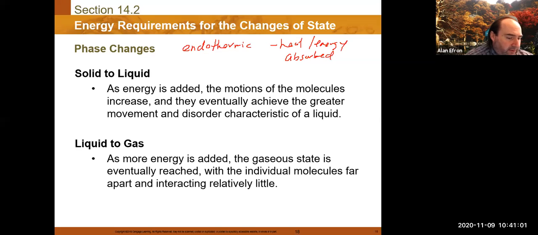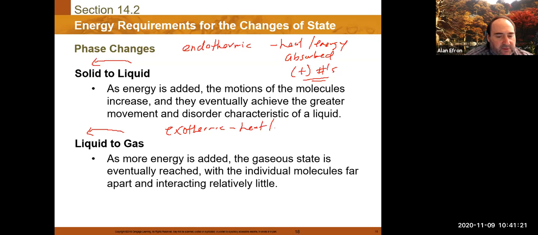that's an endothermic process. And again, in terms of energy values, those are usually positive numbers when you calculate them. And again, a reminder, going the opposite way, if we were going this way or this way, those would be exothermic processes in terms of the heat and energy, which means heat and energy is released. And in terms of numbers, as we've seen when we talked about specific heat, those are typically the negative numbers that we associate with those processes. Any questions on that so far?